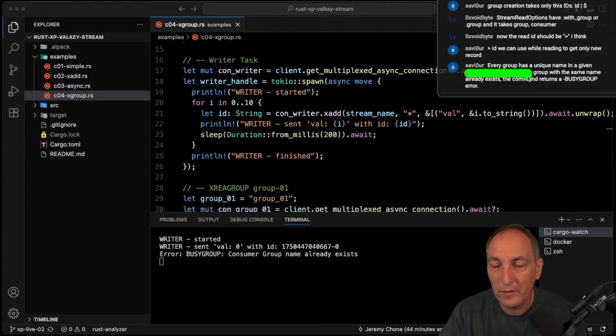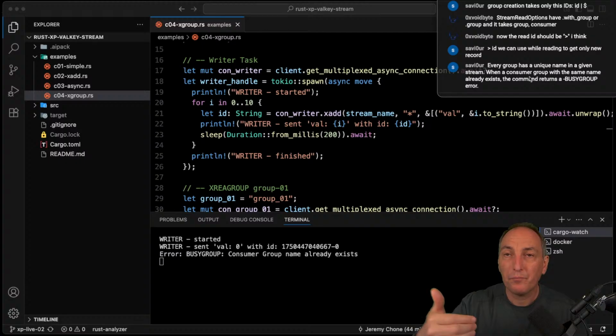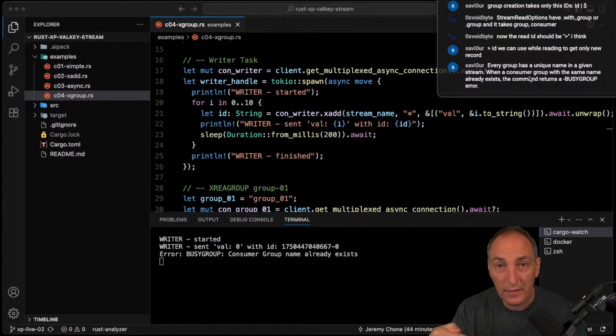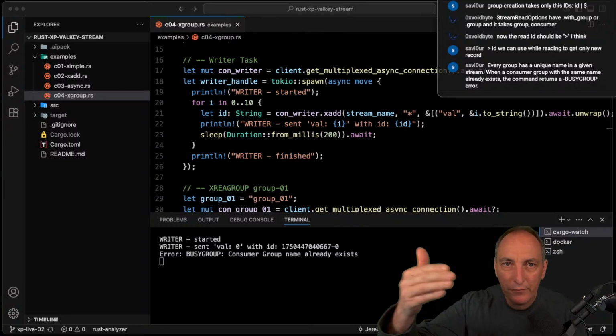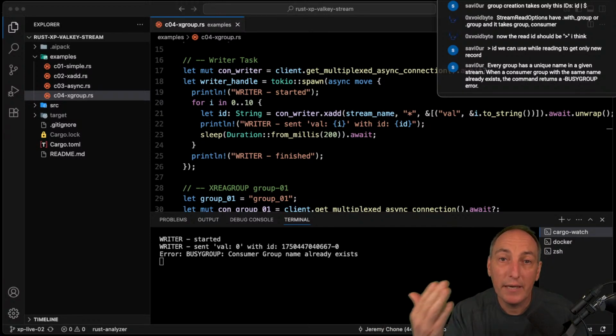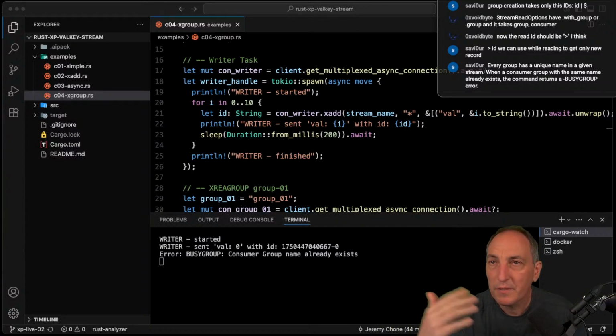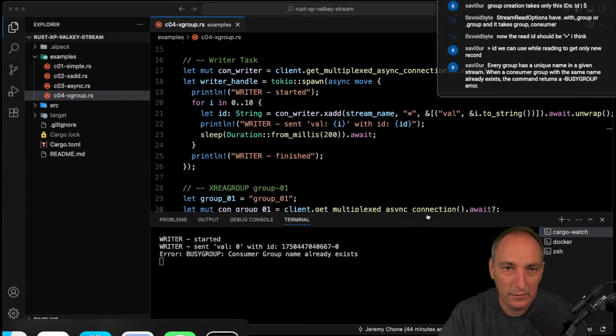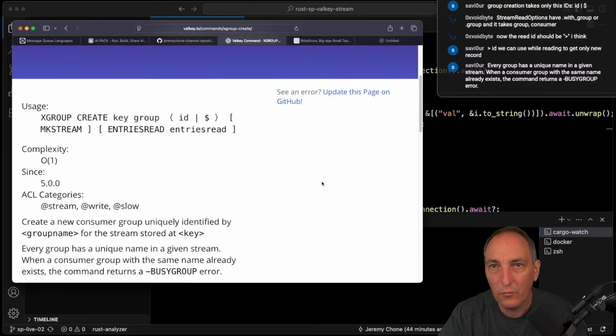Because, yes, you're right, every group has a unique name. What I want is the pod to check if it exists. If it doesn't exist, create it. But then it fails because it's already created. It's no big deal. I just put a debug and then I move on with my life. It's there. Okay? So that is kind of a little way here, because they don't give us an API to say ignore if created. Sometimes in SQL, you have create table if not exists. Yeah. So I don't think they have an if not exists, which is fine. So for us, it's fine.